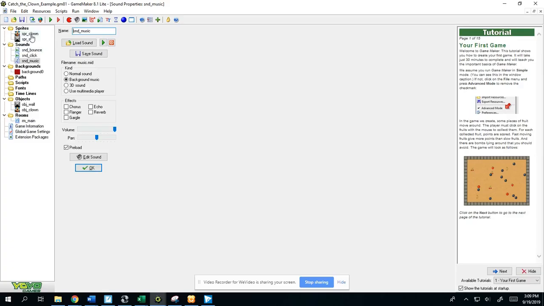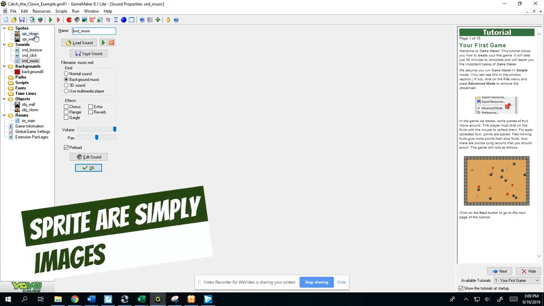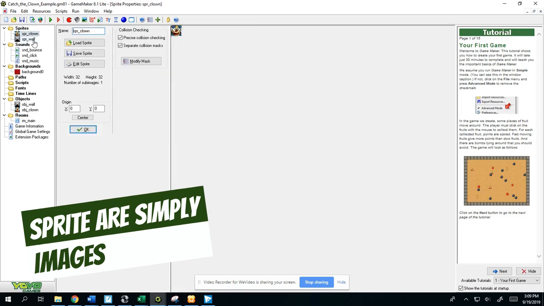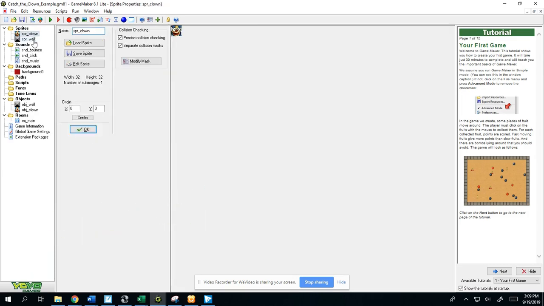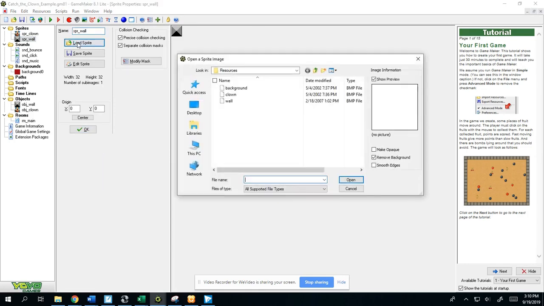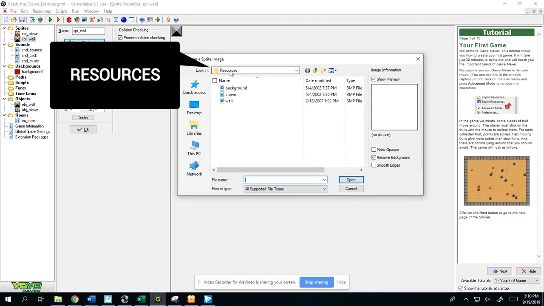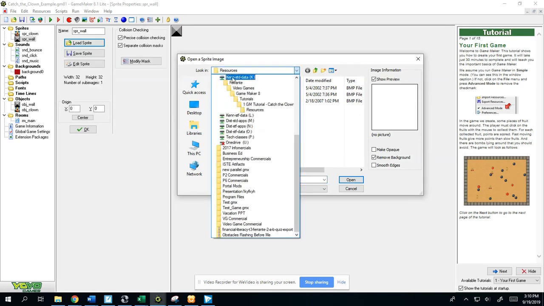So first of all, the images that we loaded are called sprites. Sprites are the images that you load into your game. And as with all of our tutorial games, everything you load has to come from the resources folder in the K drive. So if you ever see anything other than resources up here, you're definitely in the wrong folder. Sometimes it might preload to a sprites folder or a sounds folder, whatever. But we know we always have to be in the resources folder for whichever game you're working on. That goes from my folder in the K drive.